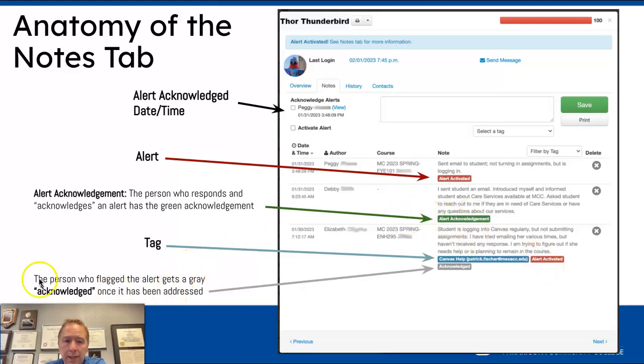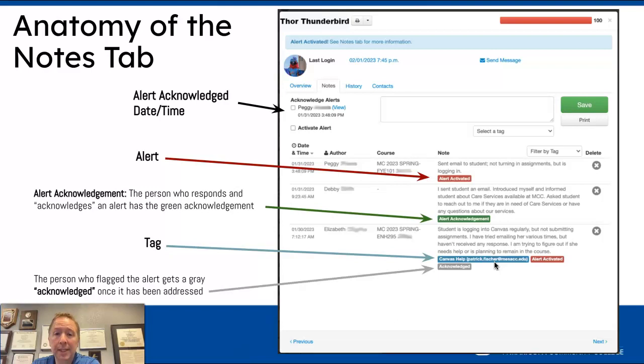It also adds this gray piece down here that acknowledged that this alert was resolved. So that's the one that got acknowledged. This little blue thing here was a tag, specifically a tag to give this student specific Canvas support, and that was assigned to Patrick Fisher on that day. So that's just kind of how that notes page works.